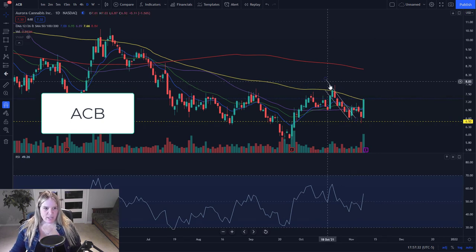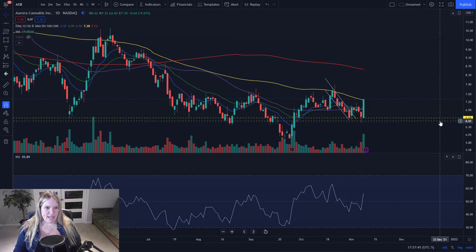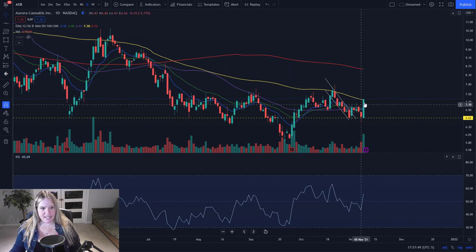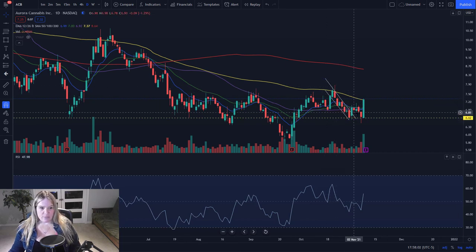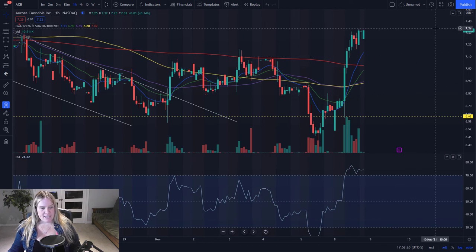ACB — I don't have any positions here, but I had drawn this channel in the last video with a level of support down here at $6.50, which I pulled off of the history. It looks like we had a bounce today, and it was off of this level — $6.62. We had a good bounce of almost 10%, and we are trying to clear this SMA 100. This is exactly what we expected from ACB in one of the last videos — we went through the SMA 100, came back down to retest support, and now we're attempting to get through that SMA 100 again. We got through it, and we closed super strong. The RSI isn't that high and we haven't had much hourly consolidation.